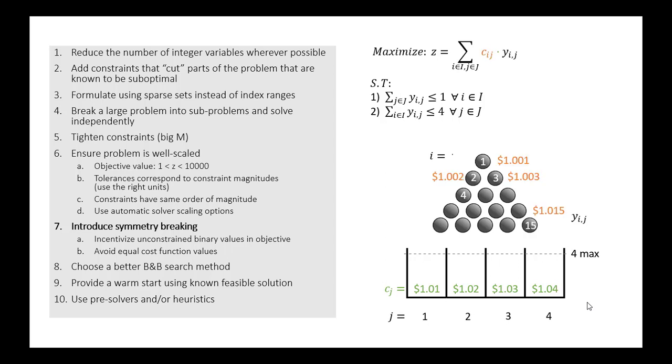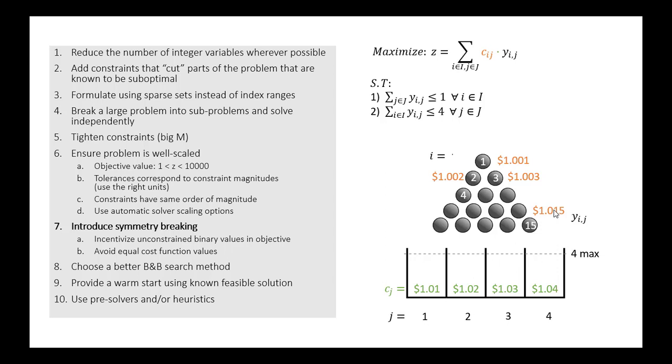The second aspect of symmetry is looking at the difference between the balls themselves. So we maintain that for a given bin, there's a differential benefit of placing a ball, but we can also do the same kind of symmetry breaking on the balls themselves. So instead of having a single parameter C sub j, let's now create a two indexed parameter C sub i j, and that corresponds to the product of the ball value and the bin value. So you take 1.001 times 1.04, and 1.01, and that would be C11.